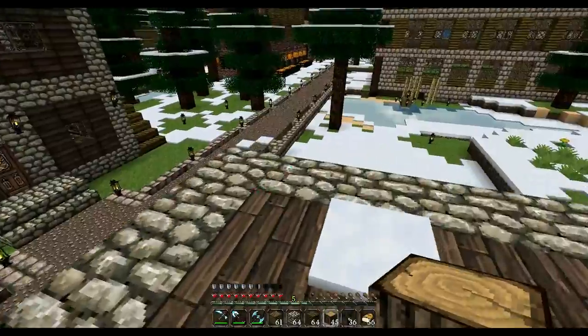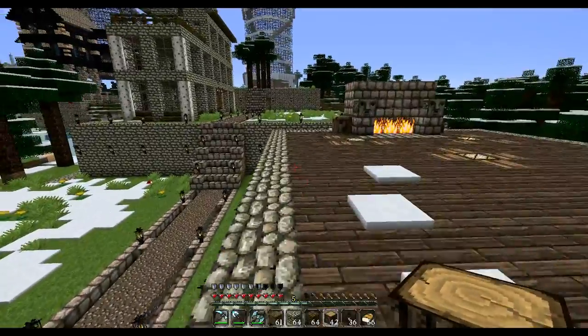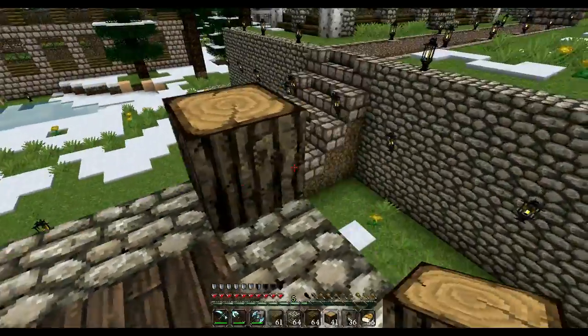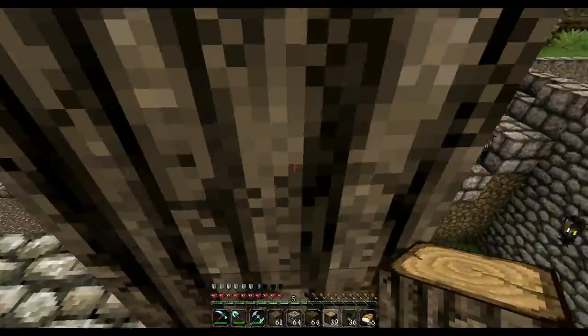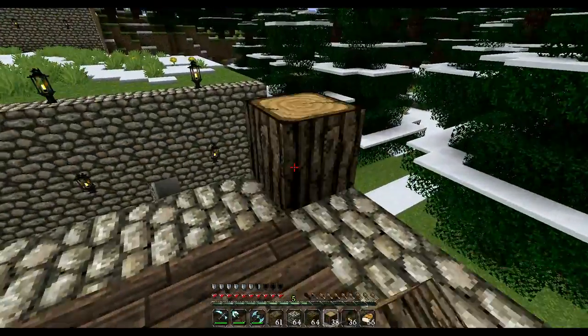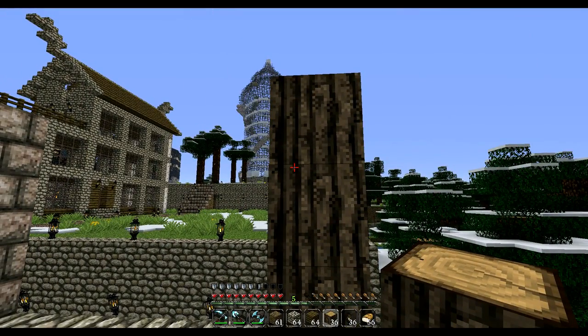And then I'm going to put in the divider between the floors, which is made out of this cobblestone. Hang on, guys. Gotta get a drink of water.